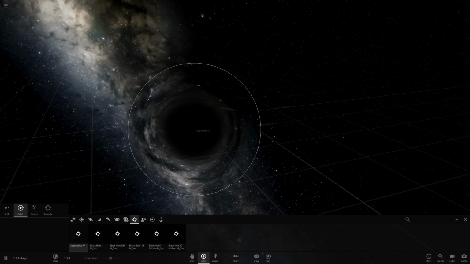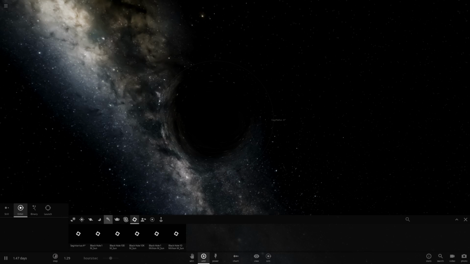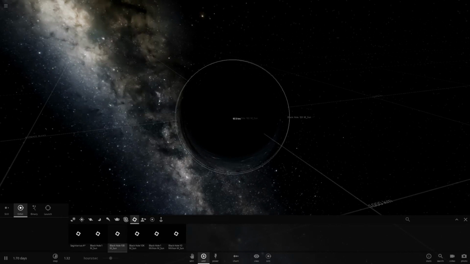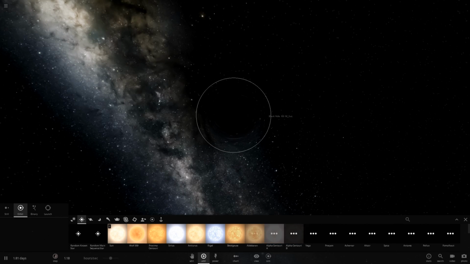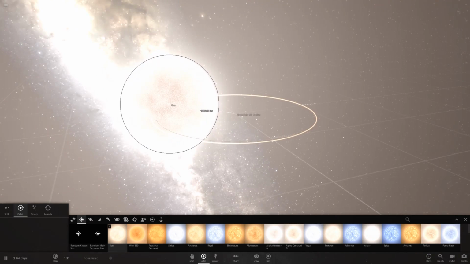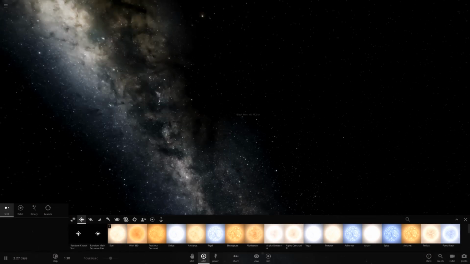Let's go ahead and just drop in Sagittarius A. So, very, very big black hole. Let's go with something a little bit smaller. Let's just go with like 100 suns. And let's go ahead and drop in basically anything. Let's put the sun next to it. So this one's equivalent to 100 suns. Here's the sun. If I just place it as a still object, well, it's gone. There you got a fragment.